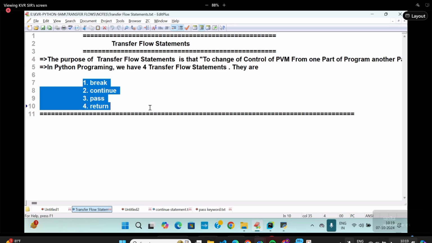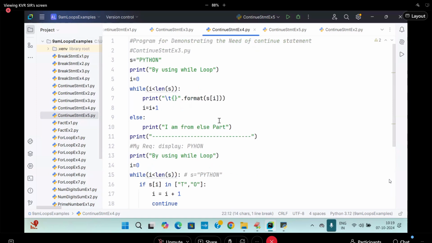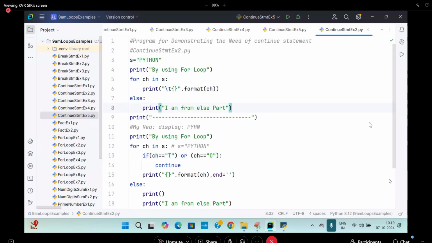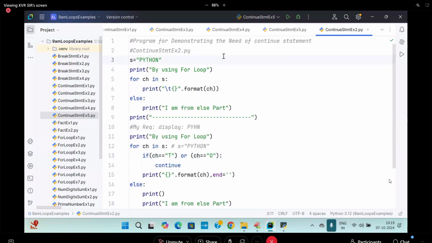Are you able to follow? Right. So this is related to the pass statement you understood, and this is related to the continue examples you did. Now I want to enter into one more thing here. Other than this code, in this third level only I will continue. Okay, write down. Write a Python program.